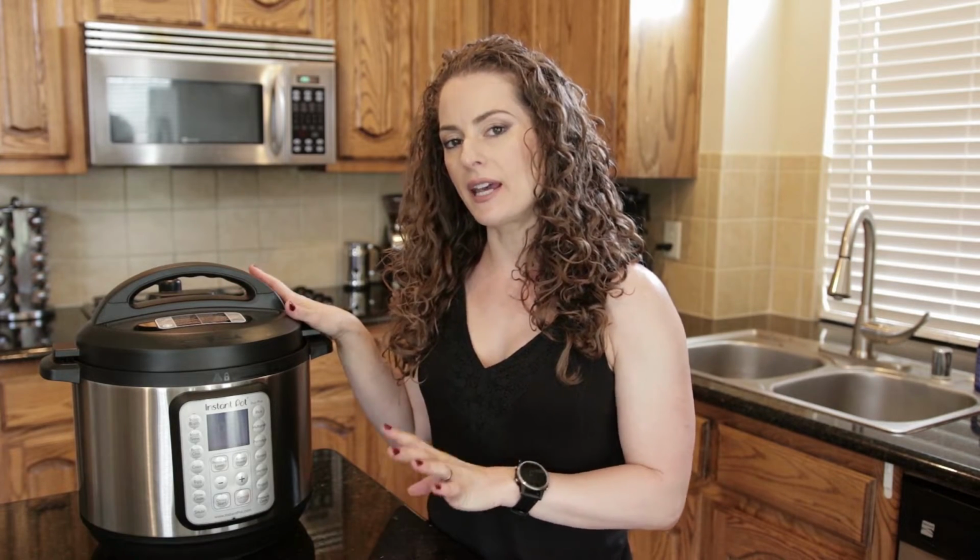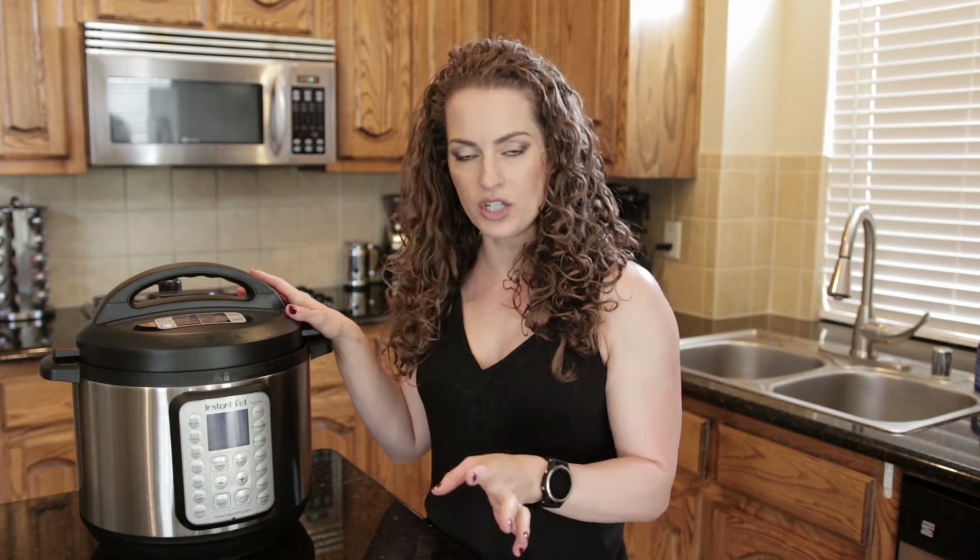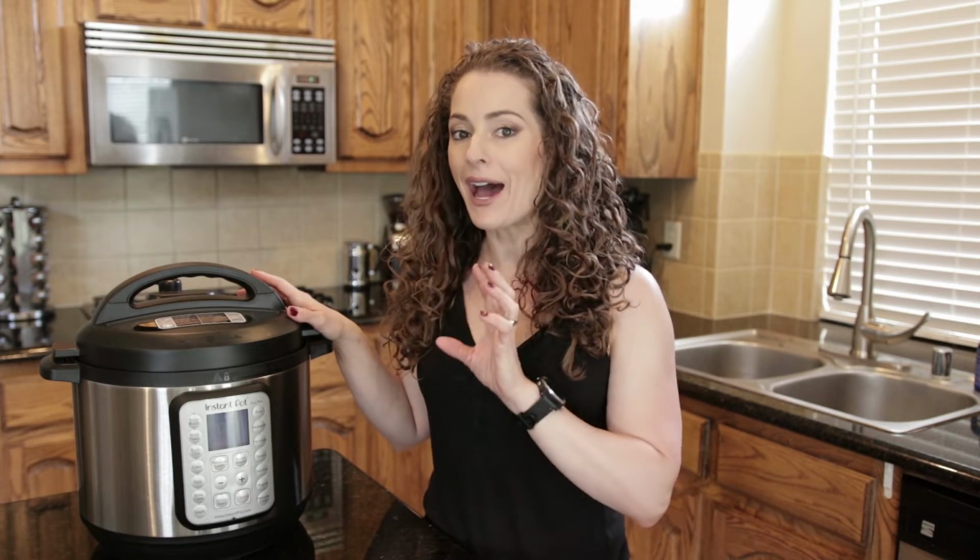All right, so today I'm going to be showing you guys how you can make rice, something very, very simple, in this Instapot. I just got this and unboxed it. Basically, what I did was read over a couple of things and washed it out. And so I want to show you guys how simple it is to make perfect rice.